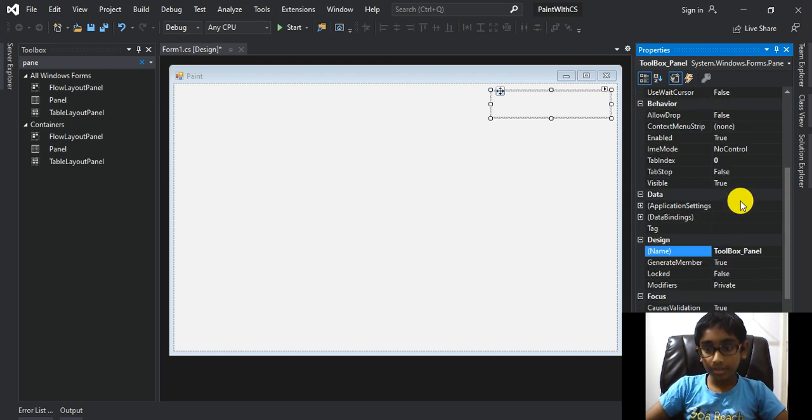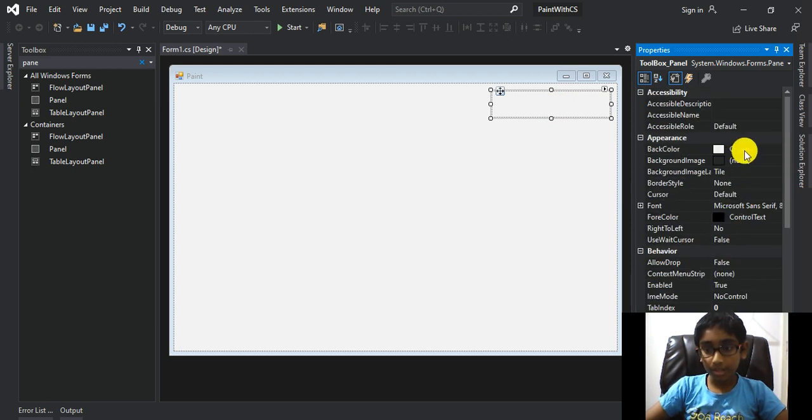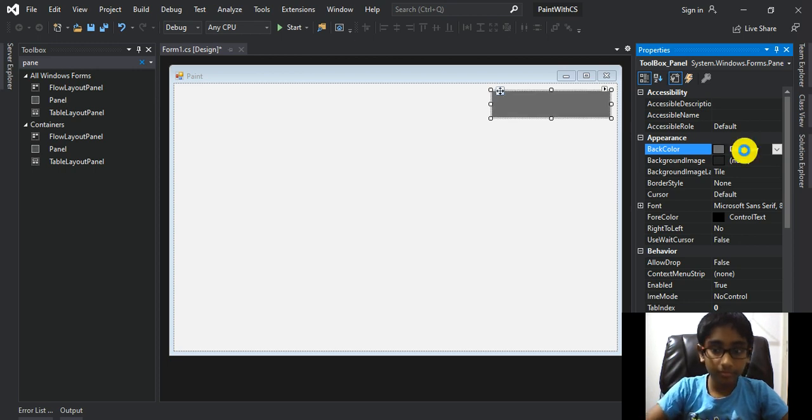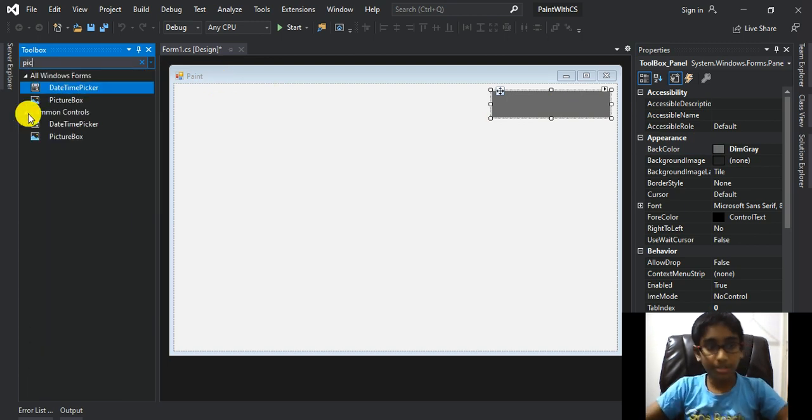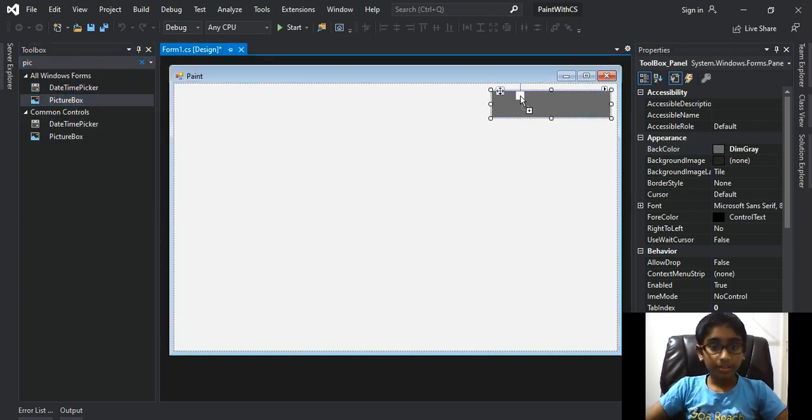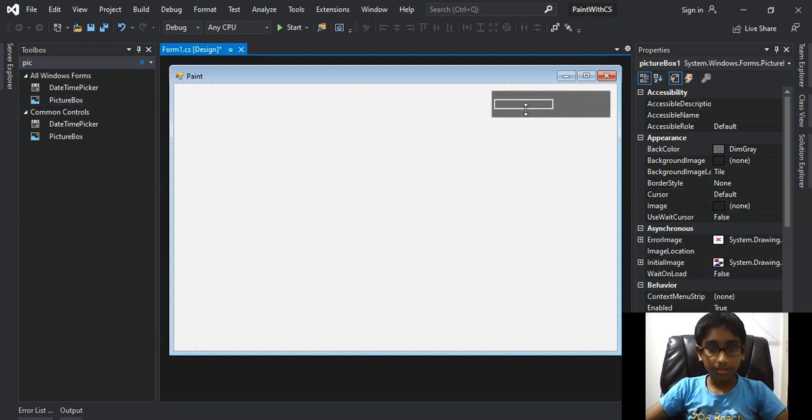And over here, I'm going to look for the BackColor property and set the back color to dim gray. Okay, like that. Now over here, I'm going to search not for a panel, but for a picture box, and then drag it into this panel over here. It is big. I'm just going to resize it like that.